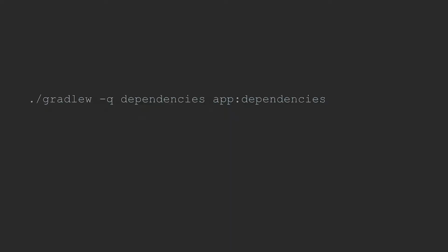Also, sometimes it can get confusing when you're pulling in a lot of different libraries, because third-party libraries might reference the support libraries, or you might have different modules in your app that are referencing different libraries. And sometimes you can get an error because you're trying to pull in one version of the support library in this part of your code and another version in this part of your code.